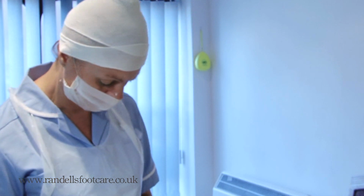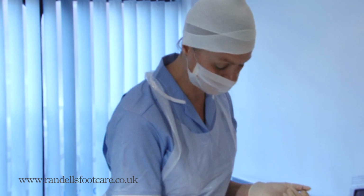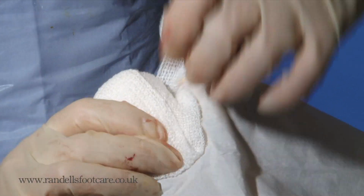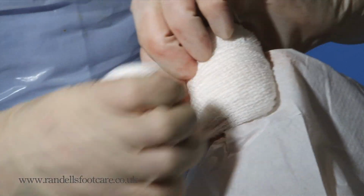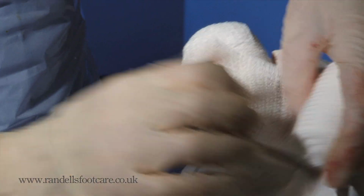The procedure itself takes about 20 minutes. We allow a good 30-minute appointment. Once the procedure is finished, the patient can then walk out. Obviously, we like somebody to pick them up so that they're driven home. And then we recommend a day or 2 days of general rest where they rest with the feet up and then come to see us 2 to 3 days later for their first redressing.